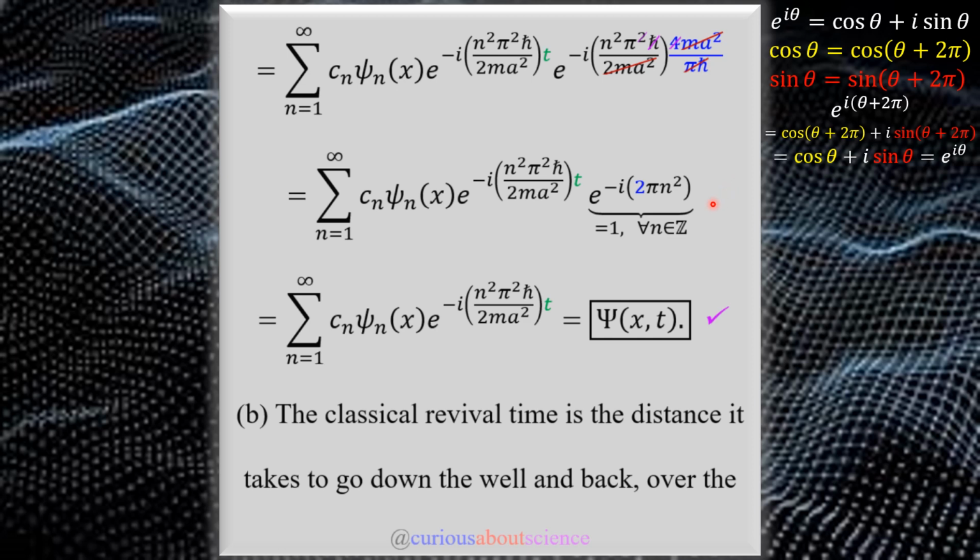And so we know that that's equal to 1 for everything, because sine at 2 pi is equal to 0, and cosine of pi is equal to 1, so the whole thing equals 1 for every multiple of 2 pi. Wonderful. That's the periodic nature we were looking to prove, and because of that, we multiply everything here by 1, and sure enough, we get back to the starting wave function we had, which was psi x of t.